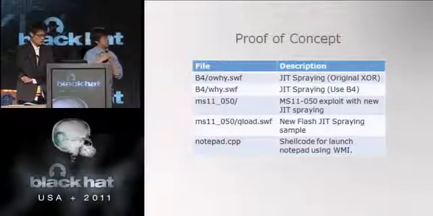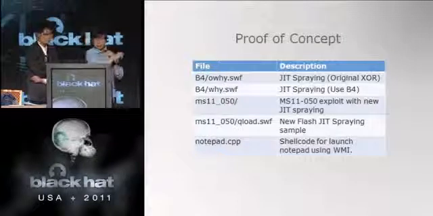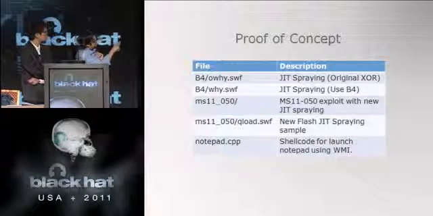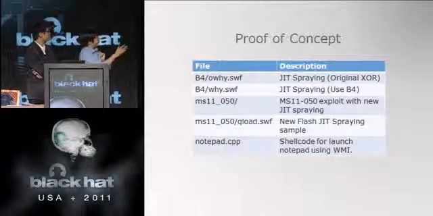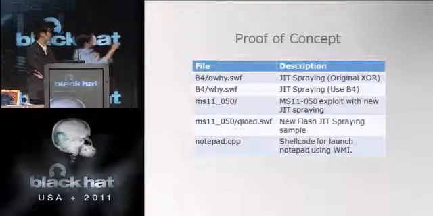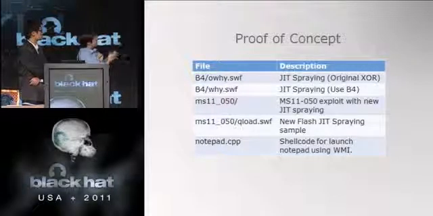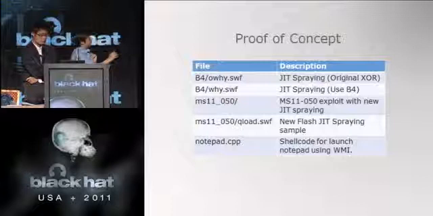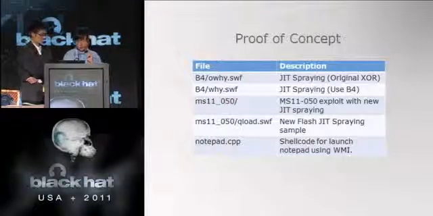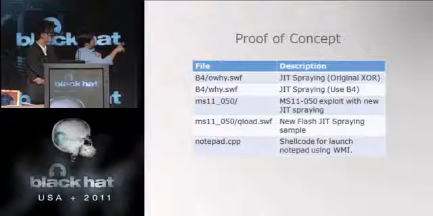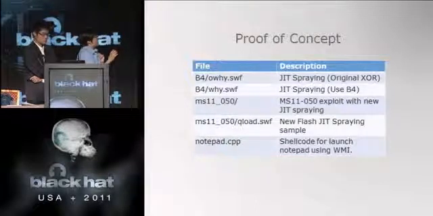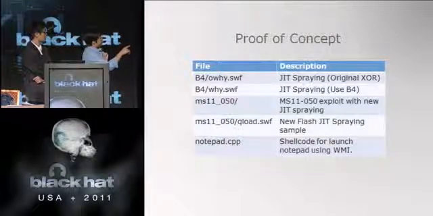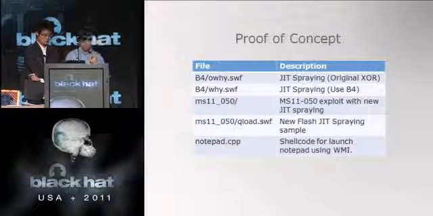Okay, after the presentation, we're going to release this proof of concept. The old and new JIT spraying techniques are included, so you can compare the difference. And MS11-050 is the sample. It is a real exploit with the new JIT spraying approach. And qload.swf is the file in charge of the spraying. And notepad.cpp is the shellcode to launch Notepad using the WMI interface.